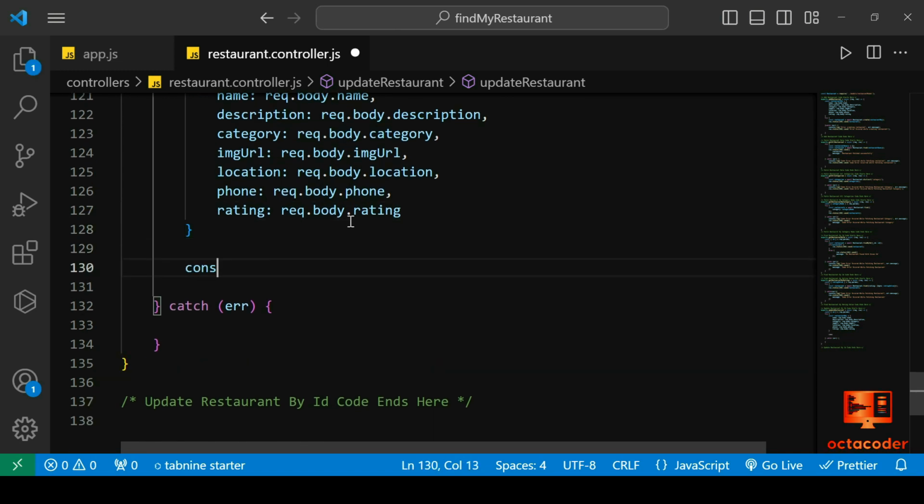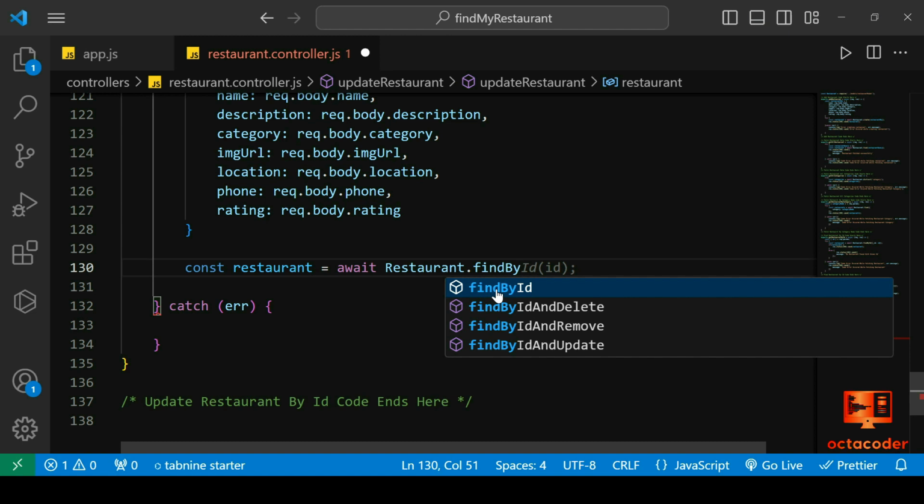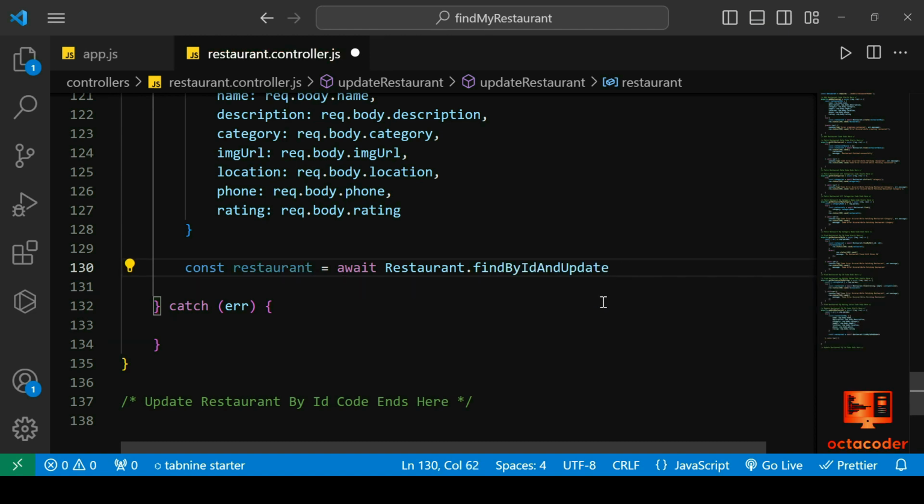Then const restaurant equal to await Restaurant.findById, or you can use the findByIdAndUpdate method. This is commonly used for updating specific documents in a MongoDB collection when you know their unique IDs.